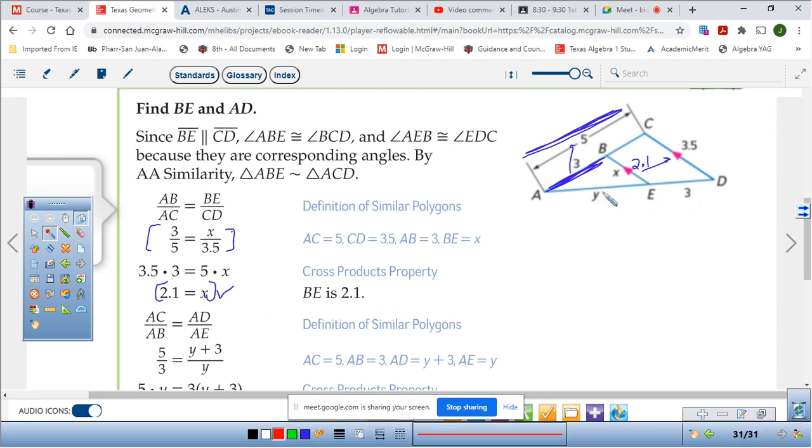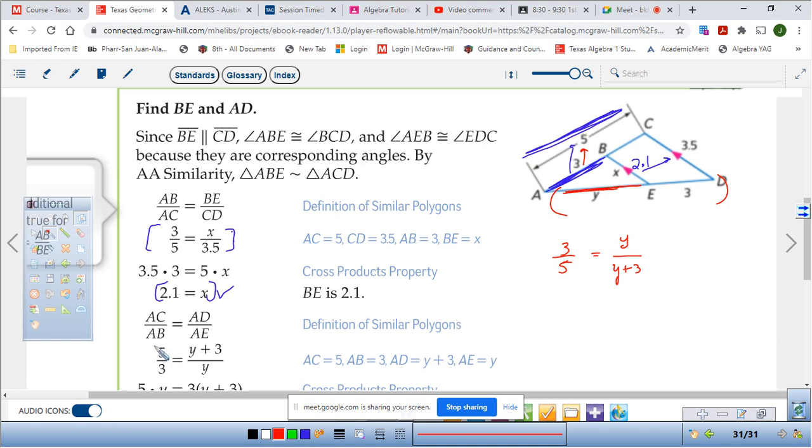Okay, now this other side here. What's the small length here? What's this small length? Y, right? So I'm still going to use that 3 to 5. Don't forget, I'm still going to use 3 to 5. That small one to the big one. Now, in this situation, I want to go from the small triangle, which is now Y, to the big length from here to here. What is that length? Anybody know what that big length is? There it is. It's going to be Y plus 3.